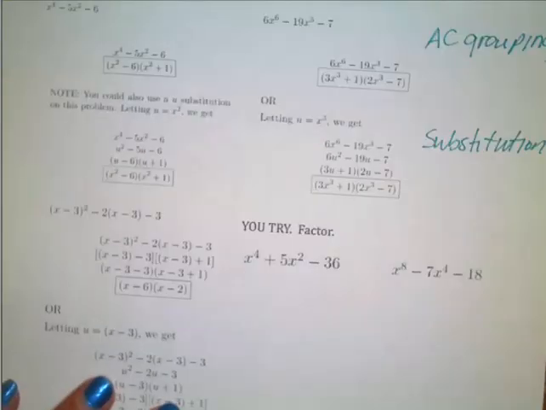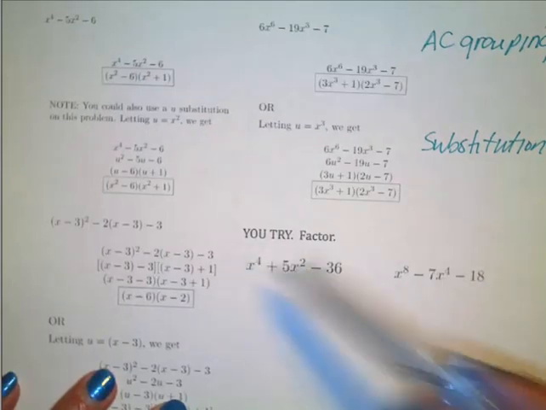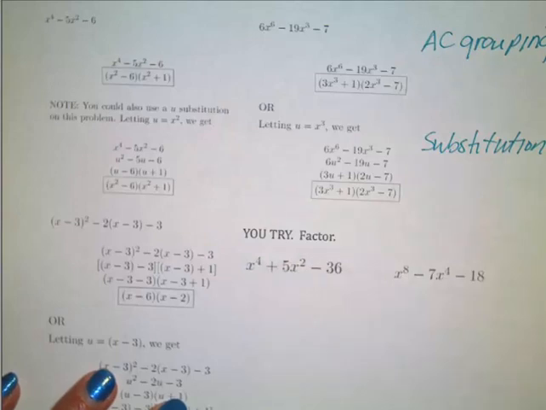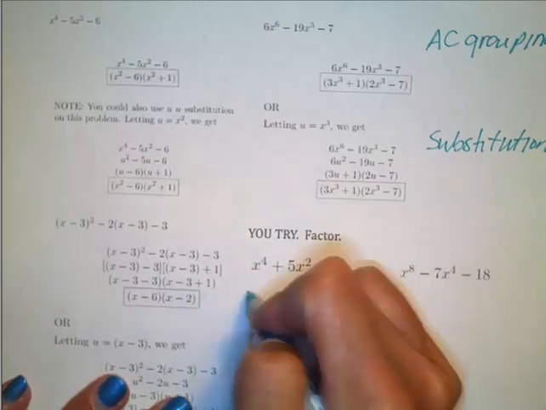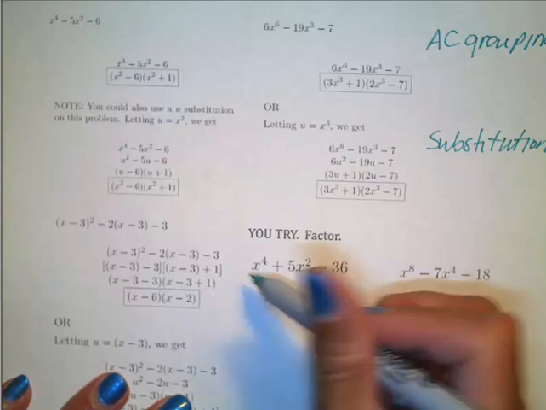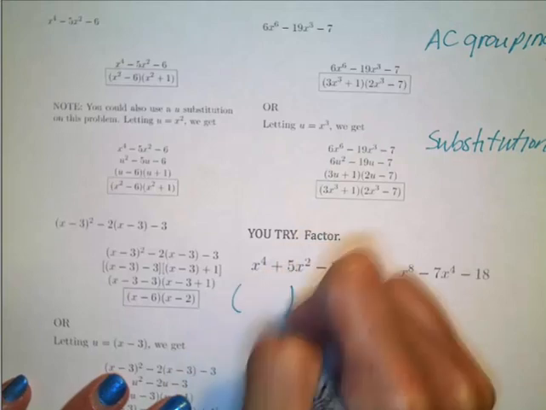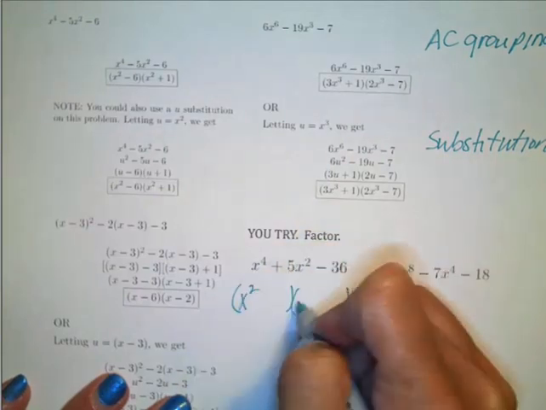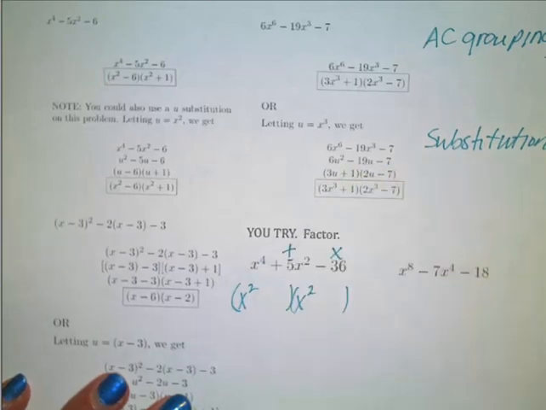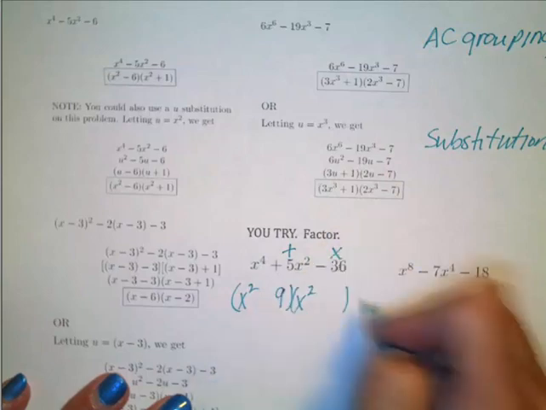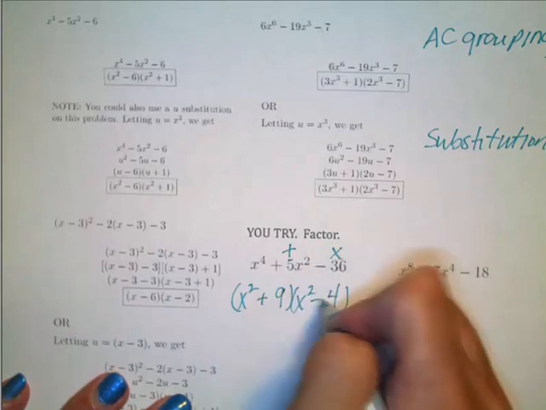So in the first one, your middle term is x squared. Your first term is x to the fourth, okay? So x squared times x squared is x to the fourth, right? So if I'm not using substitution, this is just a regular trinomial where a is 1. So we classify this as the easy kind. So I'm just making 2 parentheses, x squared and x squared. What multiplies to 36 and adds to 5? So you should be saying 9 and 4. Because I need a positive 5, it's a positive 9 and a negative 4.